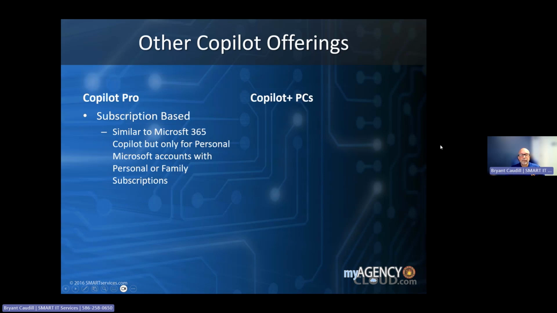Finally, there are some computers out there now that are being branded as Copilot Plus computers or Copilot Plus certified PCs. These are a new breed and brand of computers that have what's called an NPU, or a neural processing unit, built into them. So where our computers all have processors, or what we may know as CPUs, those are the brains, or GPUs, which accelerate graphics for video games, and some of the AI data centers will use GPUs, as we discussed in our last webinar, to do their AI processing. But now computers are coming with a thing called an NPU, which is a specific little bit of extra processor that's really, really good at AI tasks.